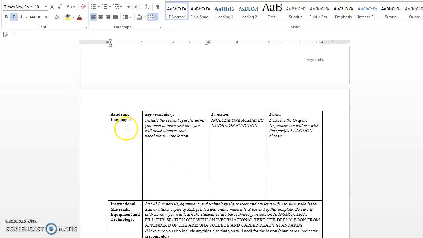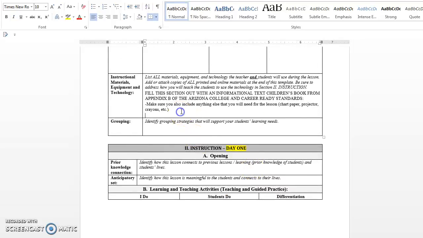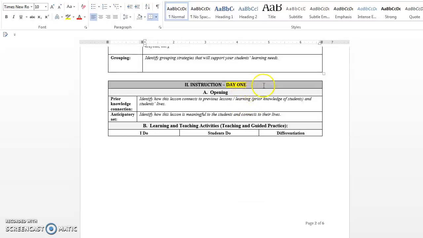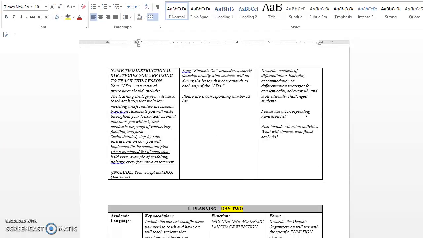This first day, you're including your academic language. This was your week 4 assignment, so you just have to pop that information here. And each day I should see your instructional materials change because we want to make sure we're using different materials, equipment, and technology as well each day. So here is the section on instruction for day 1. This, hopefully, is mostly your week 5 assignment that you completed, your instructional strategies assignment. So hopefully, based on some revisions with my feedback, you've been able to revise and update your script.